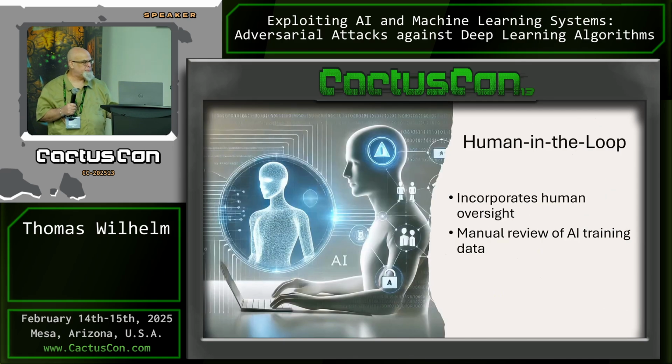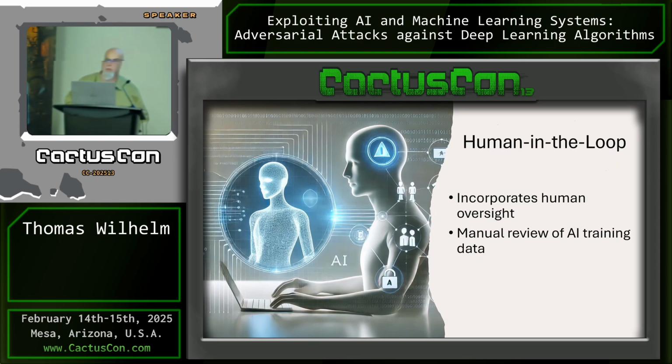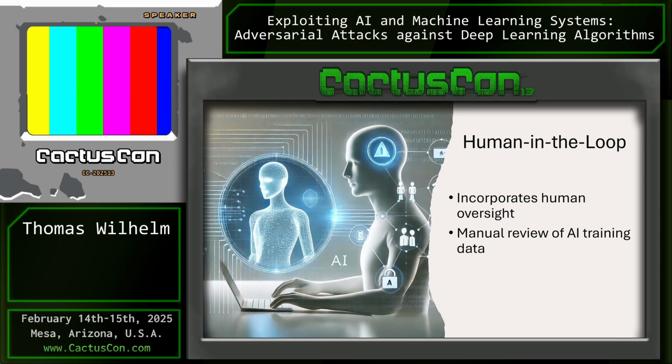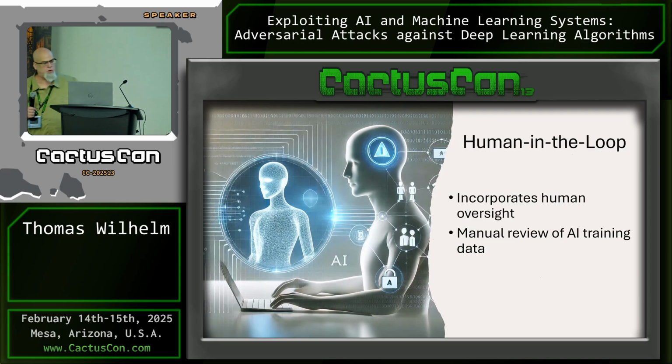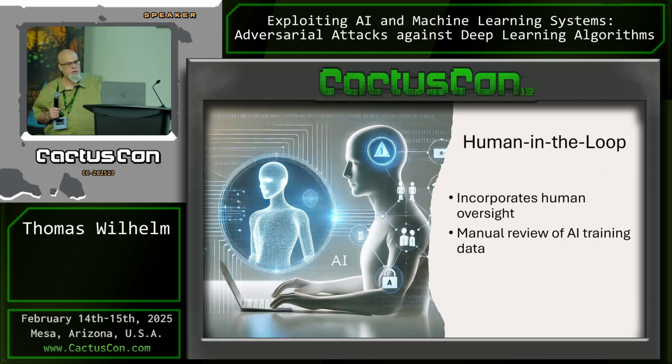Right? And then we said human in the loop, right? It incorporates human oversight, manual review of AI training data. So you have to look at the data just like you have to look at logs. We all look at our logs, right? Our system administrators out there, we all look at our logs. Right, so you know that's a massive lift, and there's no way that it all happens. But, like I said, Tesla has put human in the loop, and that's what they believe moving forward is the right way to go.